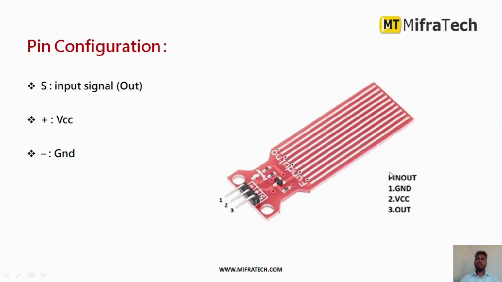It mainly has 3 pins. As you can see in the pin configuration, one is the ground pin that we have to connect to ground. VCC is the power supply, for which we have to provide a 5 volts DC power supply. The third one is the output pin, the S pin. As you can see, it is marked S on the module. S is the output signal, which senses the data like water level and sends the data to the controller.